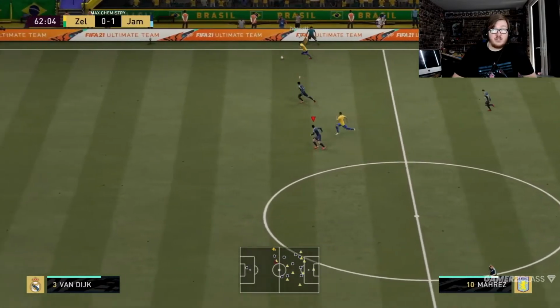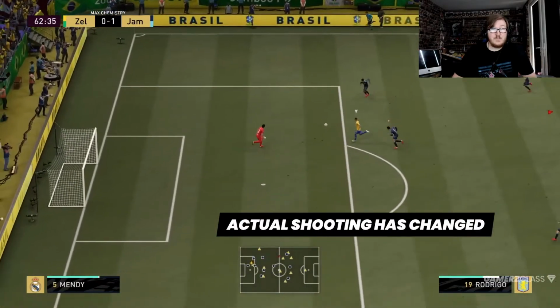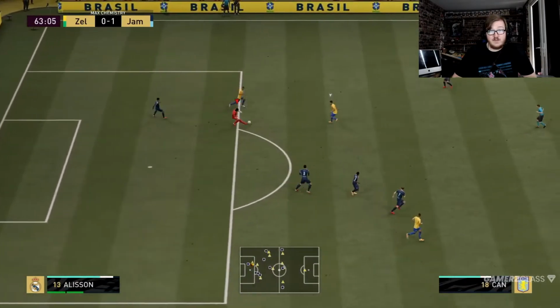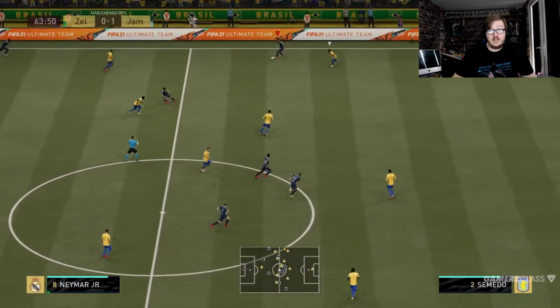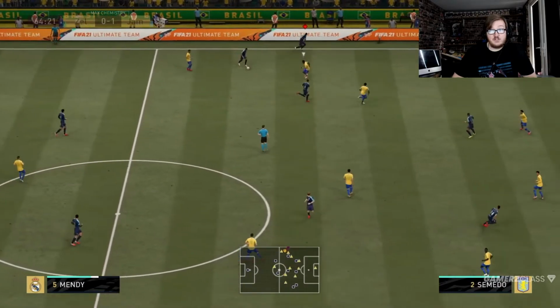Another big change, and you'll see this in some of the clips, is the actual shooting. On FIFA 20 it was very heavily based around either near post power shots or sometimes a far post finesse, but by far the most effective way of scoring goals was definitely the near post power shot.